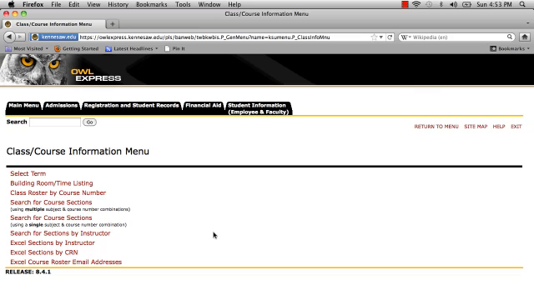So if you have a student coming to you and they want to know when all of the chemistry classes are going to be, and they're only interested in section 1212, then you can use the single because you're only looking for one class. But if you have a student who doesn't know what they want to take and they want to know about biology, psychology, anthropology, English, all at the same time, you definitely want to use the multiple course section. Let's just make it easy and try the single course section.